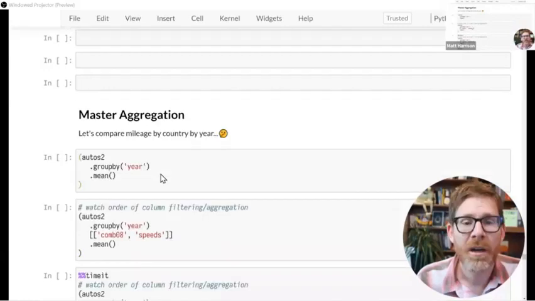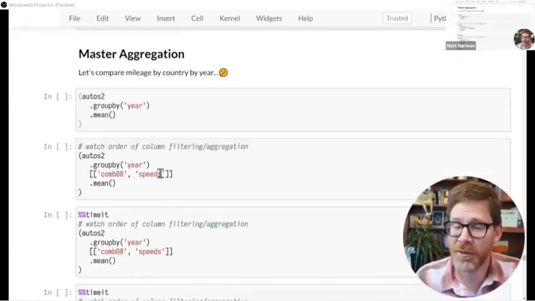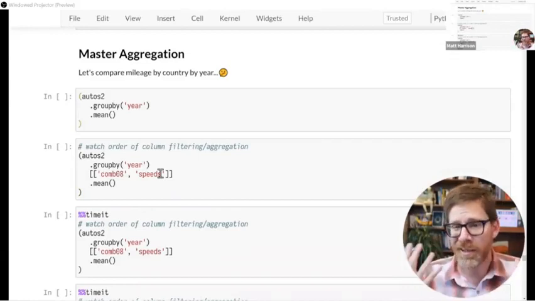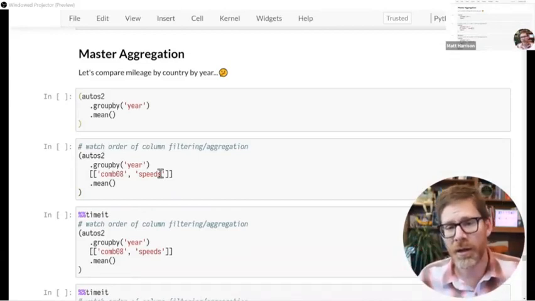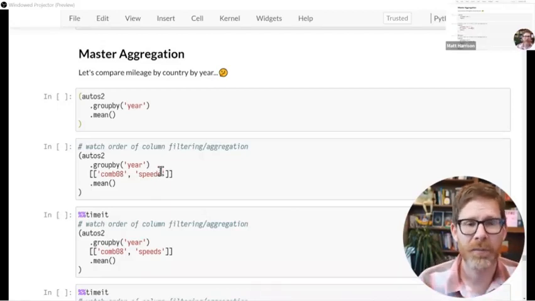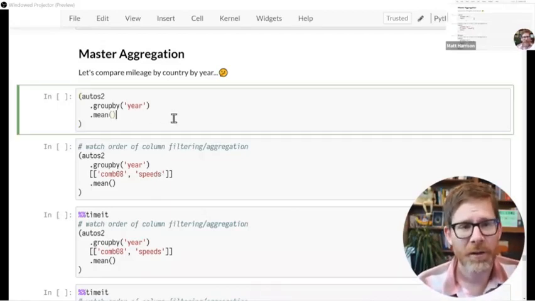Okay, so my previous tip was be careful with apply. Again, if you are using numeric operations, you probably don't want to do that because it's going to be going down a slow Python path. You want to stay in that fast C path if you can. My last tip here is to master aggregation.